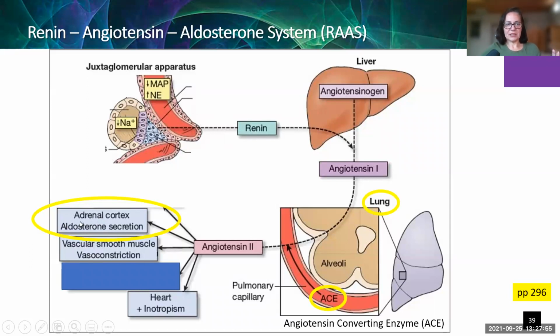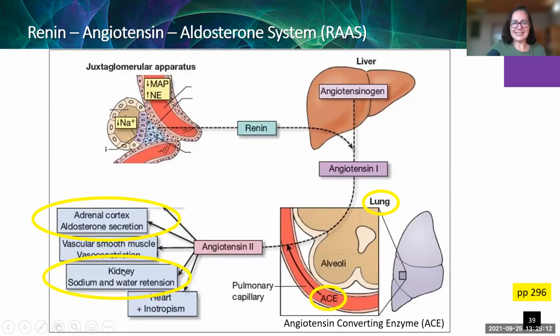And this Italian guy, I picture him as this really nice guy making this really nice Italian sauce. And if you're going to make a really good Italian sauce, you need some salt. And salt, Aldo is the one who's going to hold on to the salt. And so aldosterone causes the kidney to retain sodium. And wherever the sodium goes, that's where the water is going to go. And so aldosterone causes an increase in blood volume by retaining the sodium and having the water stay with the sodium. And that is my renin-angiotensin-aldosterone story for you.